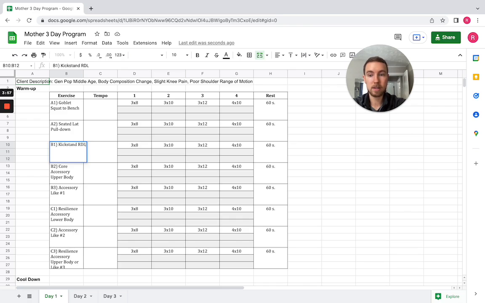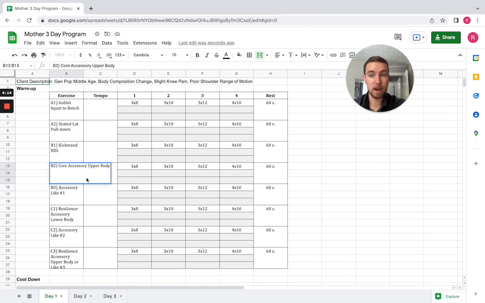If you don't know what that is, it's a split stance Romanian deadlift. So you're starting from the top. If you want to learn about it, Pat Davidson is the greatest teacher of the kickstand RDL.